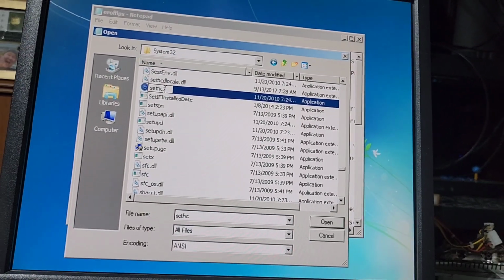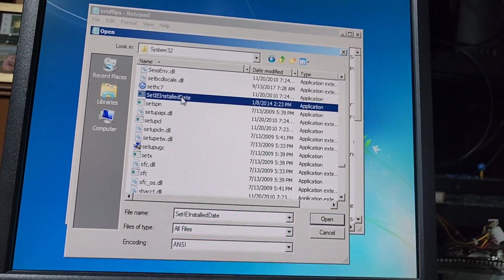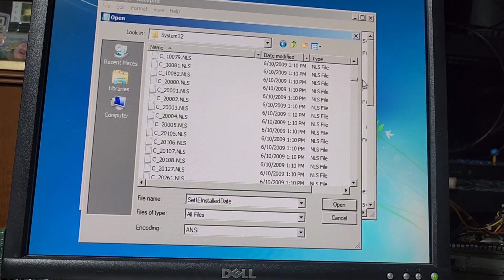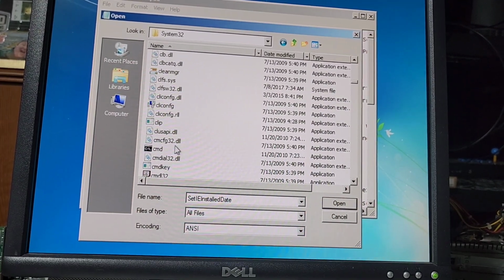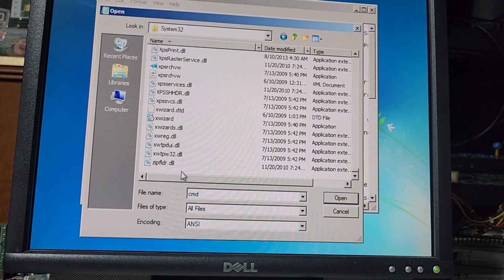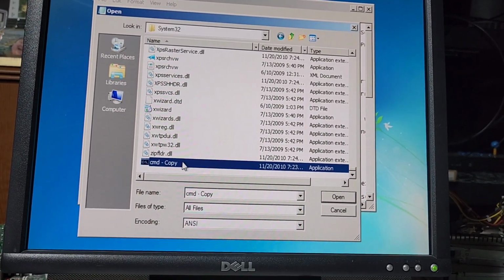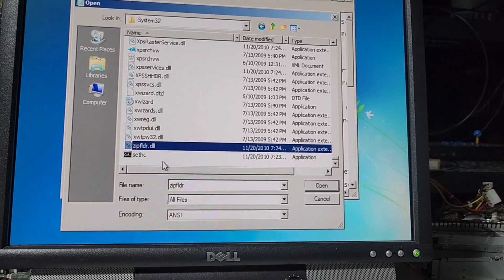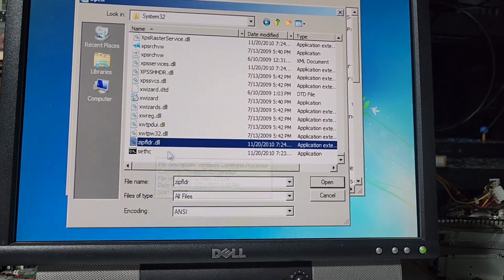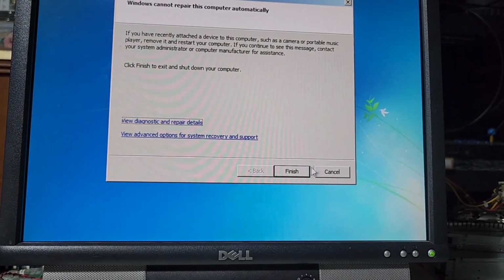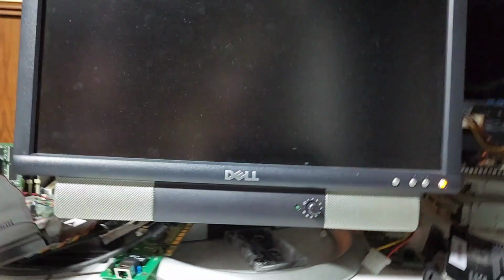And then just change the name of that to, I like to just do set HC7, that's how I was shown, and it's just stuck with me. And then you'll scroll back up near to the top and find your command executable. There it is. You'll right click, copy, scroll all the way down to zip folder, and then you're going to rename this set HC. And what that does is when you trigger what would normally trigger the sticky keys, it's going to open command prompt. So now we can cancel out of this, close out of that, don't send, finish, and now we'll let it reboot all the way back to our login screen.